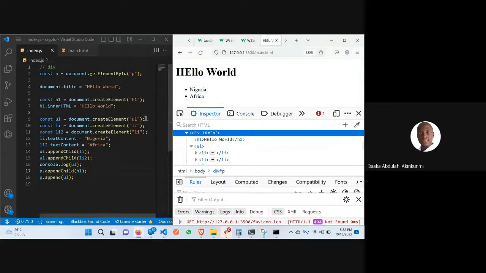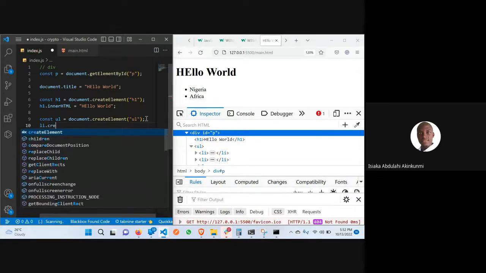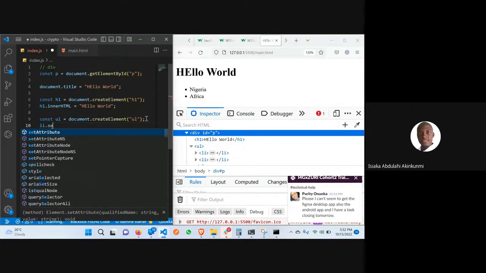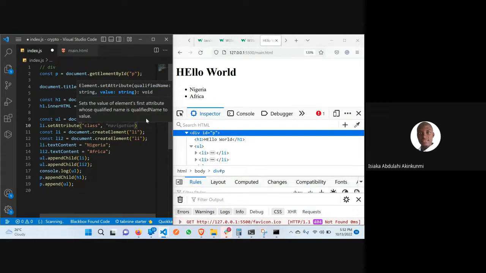Now I can also create an attribute. Is it li dot setAttribute? Yes, I want to set an attribute. For example, now I want to give it a class. I want to give the first li a class of, let me say, Nigeria.